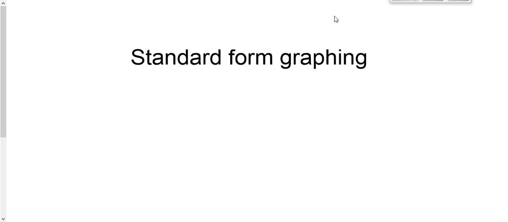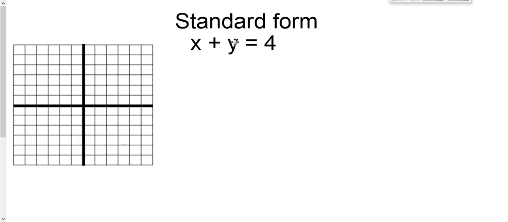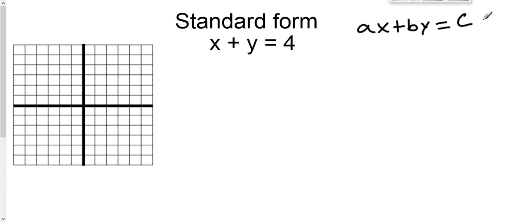So for the second part of our homework on graphing lines, you have to graph from standard form. Standard form takes its form, I know it sounds kind of stupid, ax plus by equals c. So in this equation right here, we have 1x plus 1y equals 4. The problem with standard form is we don't get any information. So we can't graph this in any way that we were able to in our last few forms.